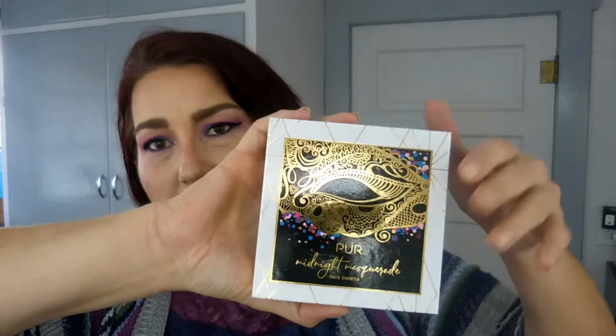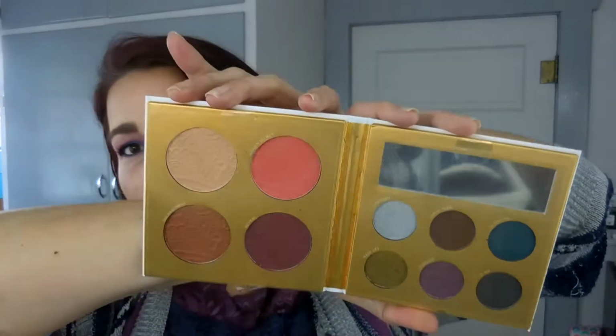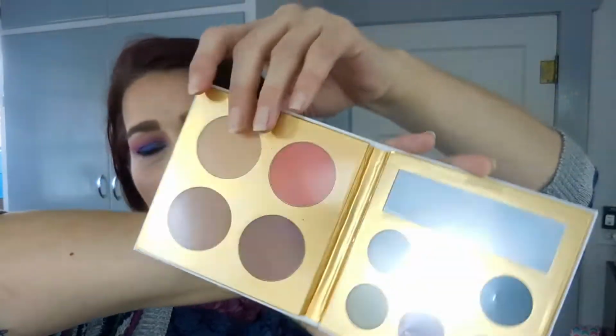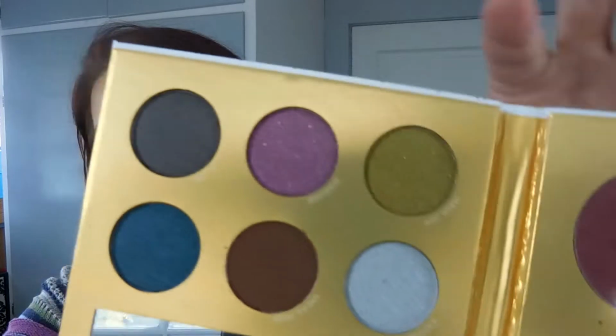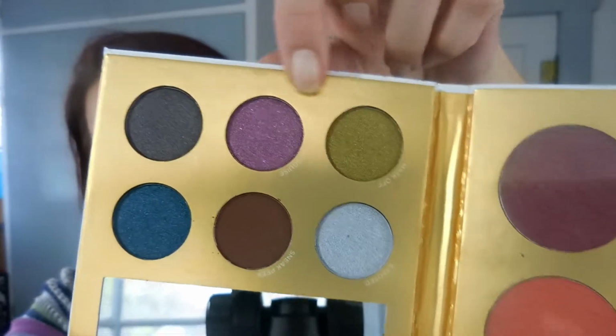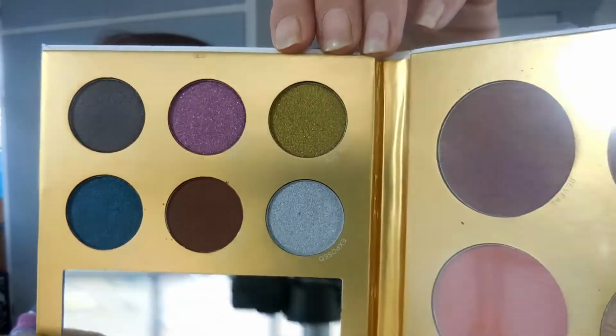So this is what the exterior of the packaging looks like, and this is what the interior looks like. Sorry about the glare. There is a mirror and some face products here and some eye products here. The eye products do look very pretty. Those are the eye colors. I really am interested in this color here. That is a really pretty chartreuse color, and this color here seems like a really pretty purple. I really kind of dig those colors. It looks like you get one matte. This brown here is the only matte, and the rest are shimmer glittery shades. This purple looks like it has quite a bit of glitter in it, and this color also has quite a bit of glitter in it. Sorry about that bright shining light with that mirror there.